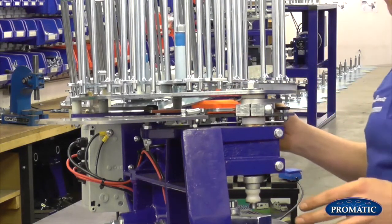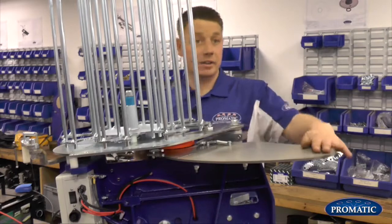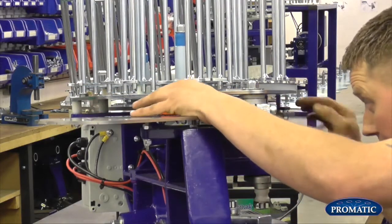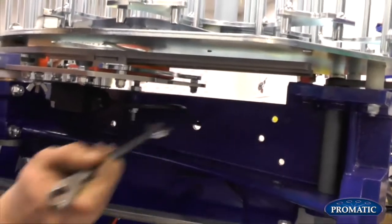What we're looking to find is an equal gap from start to finish, so when the arm actually comes in to collect the clay from when it exits at the end of the throwing plate. As we look down at it now, we've got a couple of millimetre gap underneath the friction strip here in relationship to the arm. So as we're looking at it under there, we slacken that off now. We can just lower him down or lift him up accordingly.